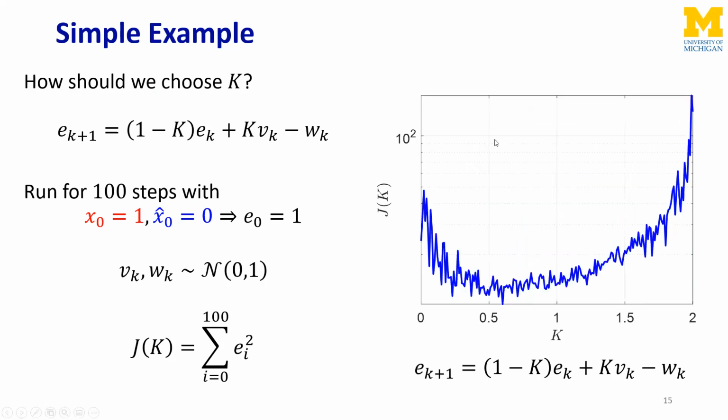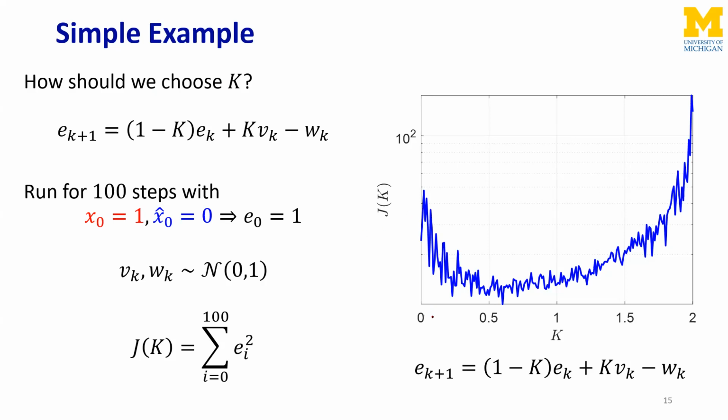Well, one way is to just run with a bunch of values of k. So I run the same experiment multiple times, each time with a constant value of k. I go from 0, 0.1, 0.2, all the way to 2. And the reason I'm only choosing 0 and 2 is because if I choose k to 0, this becomes 1 times ek. Any smaller value of k is going to give me unstable dynamics. Similarly, if I choose k equals 2, this is going to become -1. And any larger value of k is going to again give me unstable dynamics. So I only want to deal with stable dynamics. I don't want to deal with unstable dynamics.